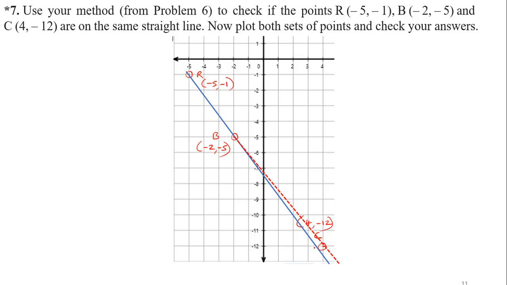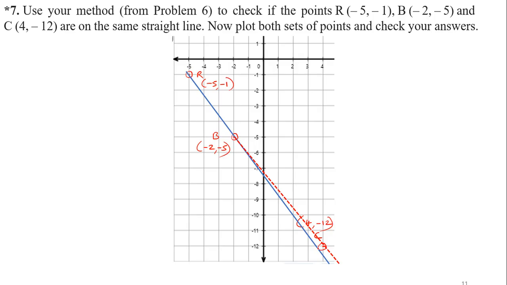So all these 3 points R, B and C are not falling on the same straight line which I have colored in blue, and C point is a little beside the straight line. C point is not on the straight line, and it is little deviating. It is a little beside the straight blue line, and I have shown it with the red line. So C point is not falling on the same straight line.